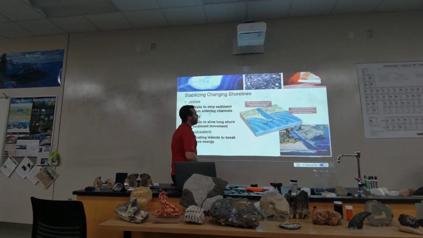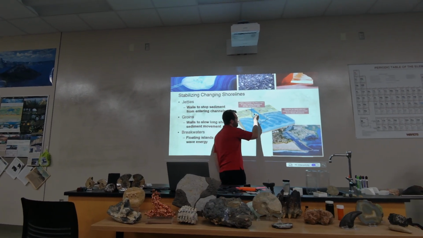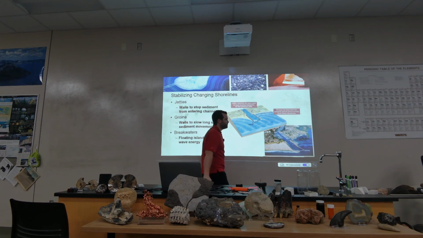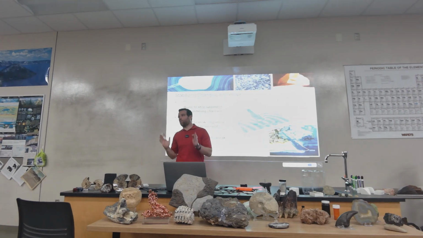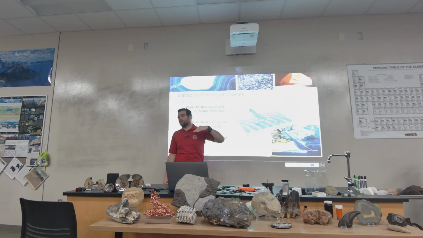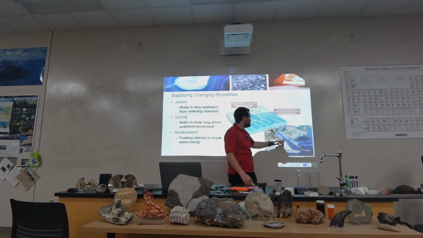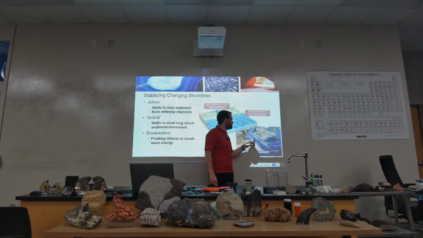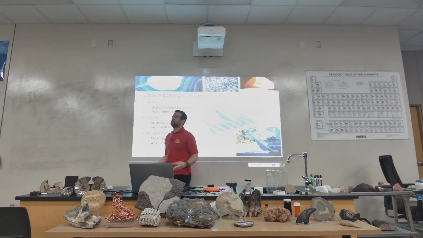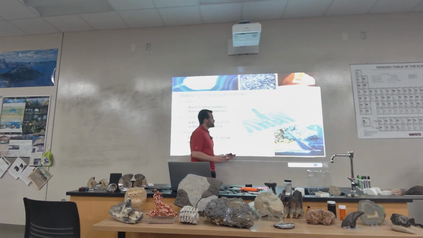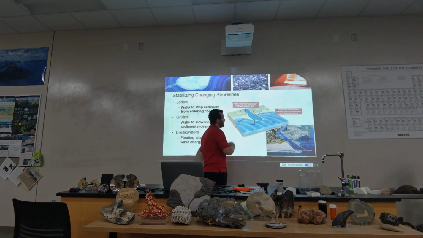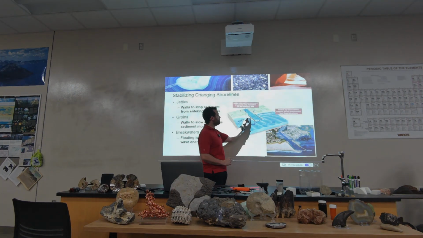Jetties are walls that we build up perpendicular to the shoreline, usually around some waterway. Like in this case, a river that we really don't want to get blocked up with sediment. Look at this real life example. Look at all the boats that are docked on this side of the river. Maybe this is used for mercantile transport up into the continent. Who knows? But for whatever reason, it was worth protecting with jetties. What does a jetty do? Well, as longshore current is pushing sediment that way, it piles up against this jetty.